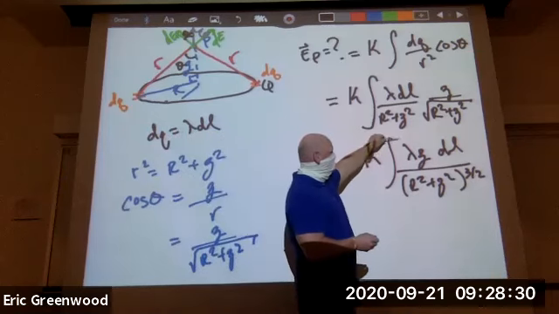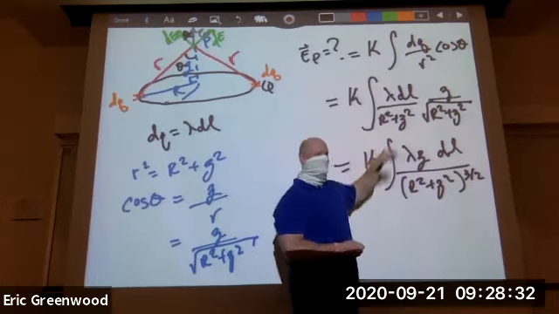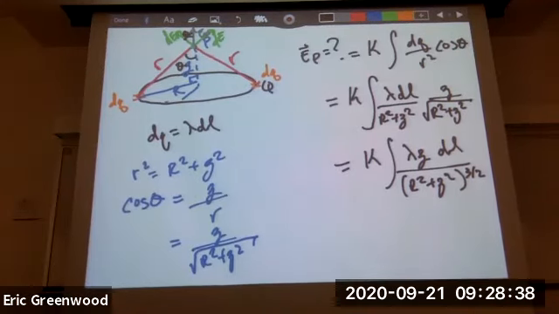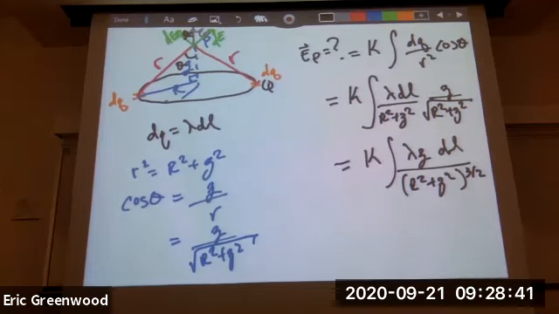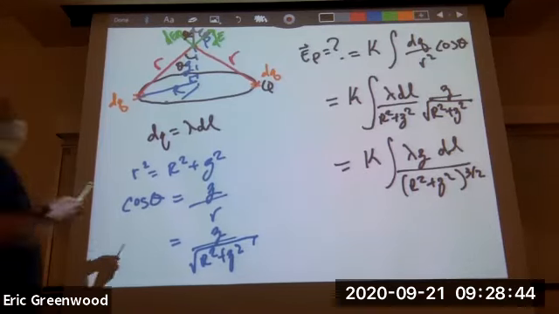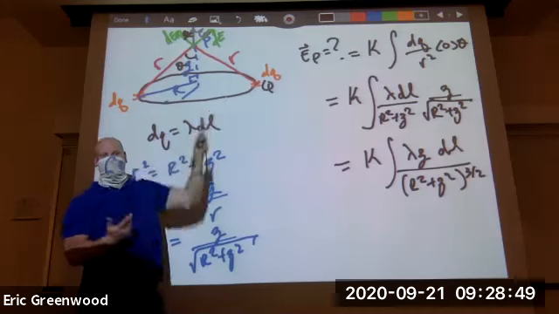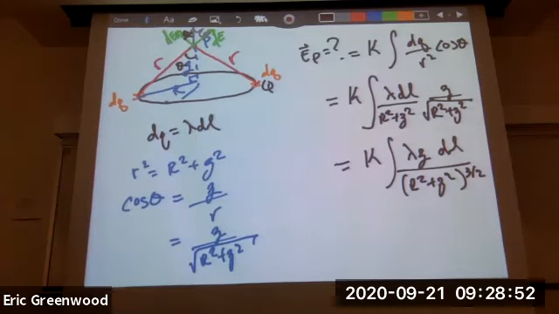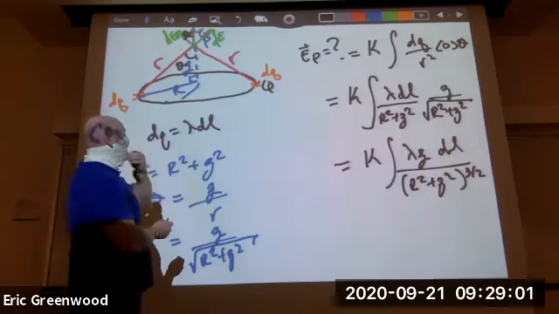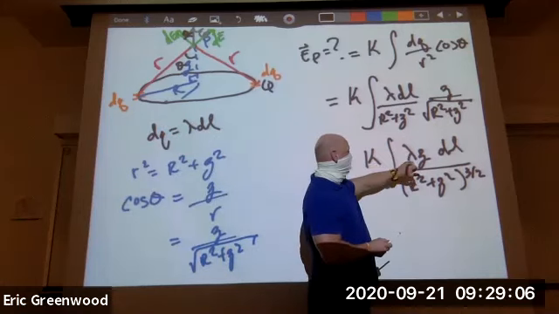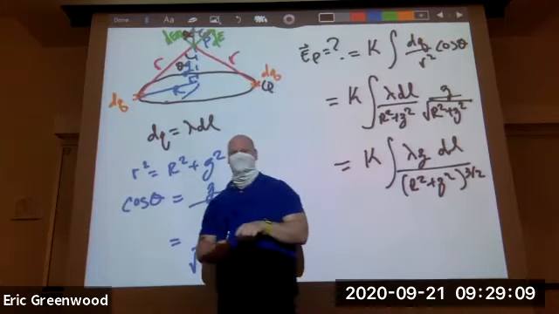Now, in this case, since this is uniformly charged, what that means is lambda is equal to a constant. When I wrote down those things before about lambda, eta, and rho, those things aren't necessarily always constant. I could, for example, have this ring where half of it is one charge and the other half is another charge. Or it could depend on the angle as well. For example, as it goes around, it could increase charge, decrease charge, like a sine or cosine. But in this case, since the problem said it was uniformly charged, this guy is simply equal to a constant. So as far as this is concerned, I can pull it outside of the integral.